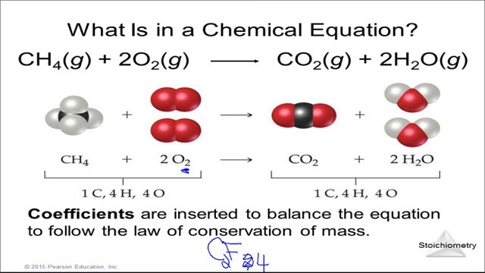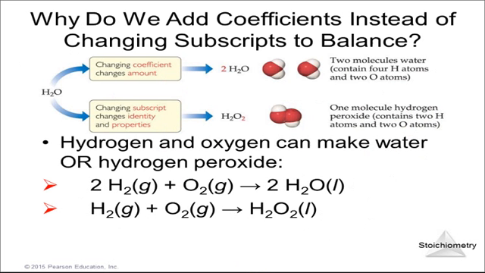A more obvious example of this would be with water. Right, so in this reaction where I have hydrogen and oxygen combining to form water, if I were to simply balance the equation by adding this 2 here instead of adding the 2 here and here, I've now gone from water as a product to hydrogen peroxide, which we all know has completely different physical properties and chemical properties than water does, right? So for example, hydrogen peroxide is very lethal to cells, whereas water is obviously not.